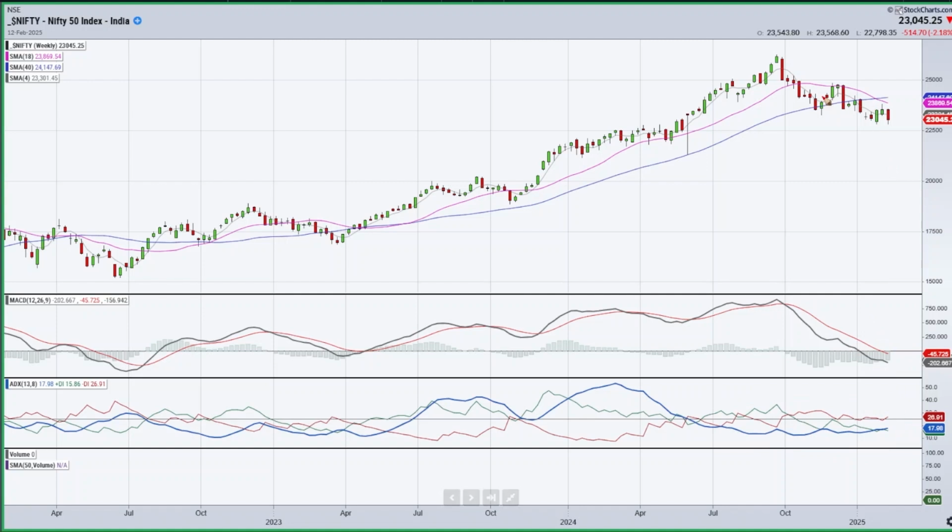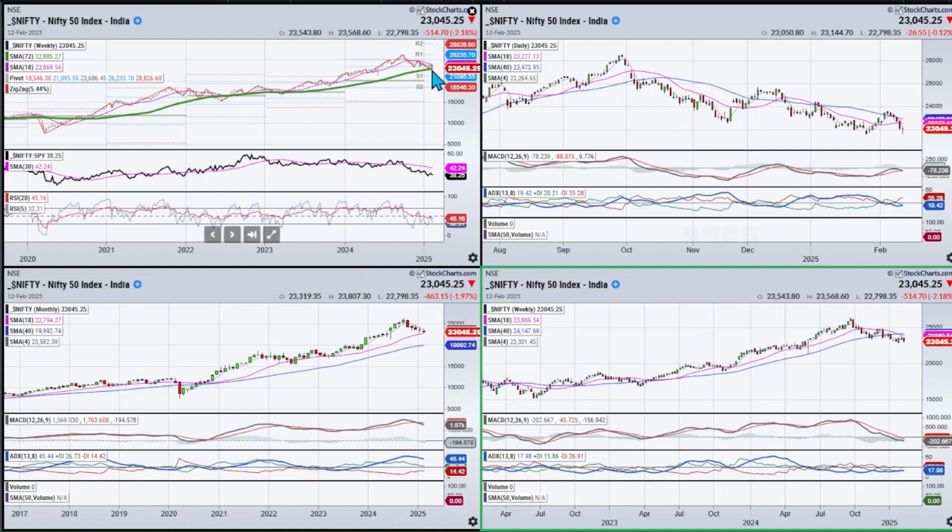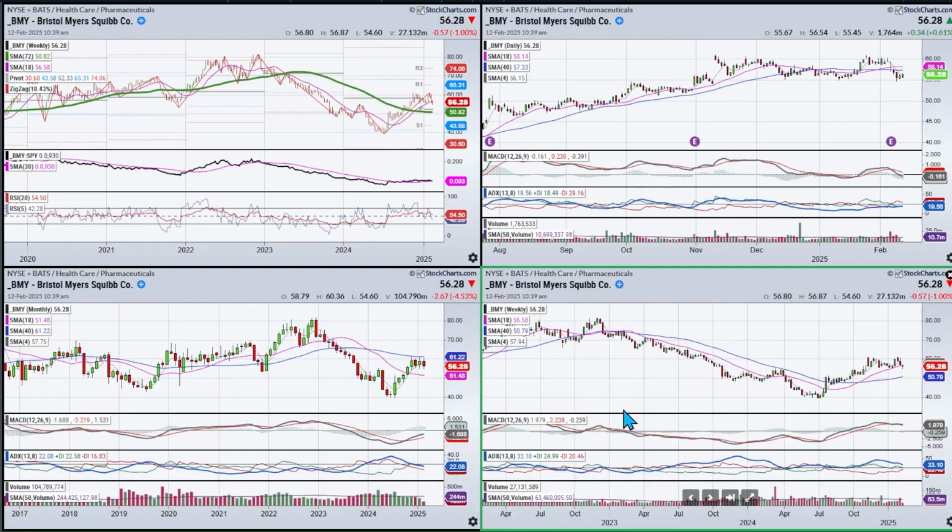So what I'm looking for is a little bit more confirming evidence. I want to see this move up, and I'd like to see it break a downtrend line, then form a higher low and turn to the upside. And if we see that take place while we're still holding the 18-month, I think that would be a very good sign for this index and probably for this market. So those are the keys I think we need to keep an eye on right now on the Nifty 50.